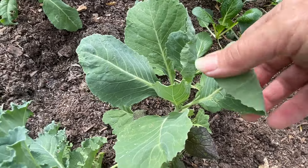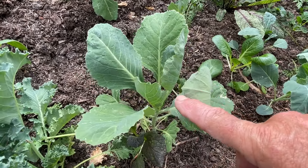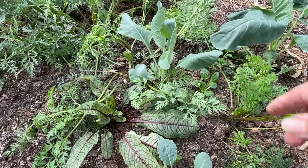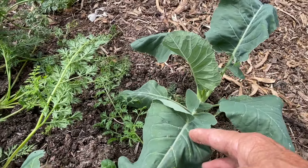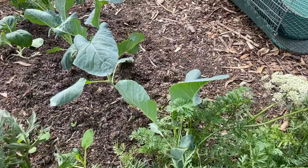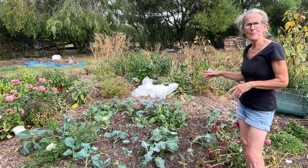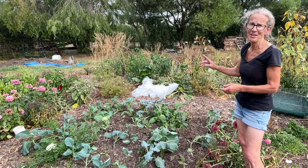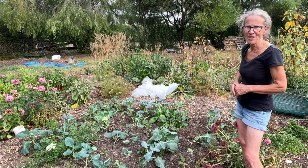Whereas these cauliflower plants are really just a once-off harvest, although I have had some cauliflowers that act more like a sprouting collie — if you leave them in the ground they kind of do keep going a little bit. There are some carrots that I should have pulled out of this bed already, just to give these little plants a bit more space, so I'll certainly get onto that. I anticipate this bed should be ready for harvest sort of late autumn and early winter, so it's a bit of a reminder that I need to get going with planting out more of my winter garden if I want harvest right throughout winter. But I'll be doing that in another video.